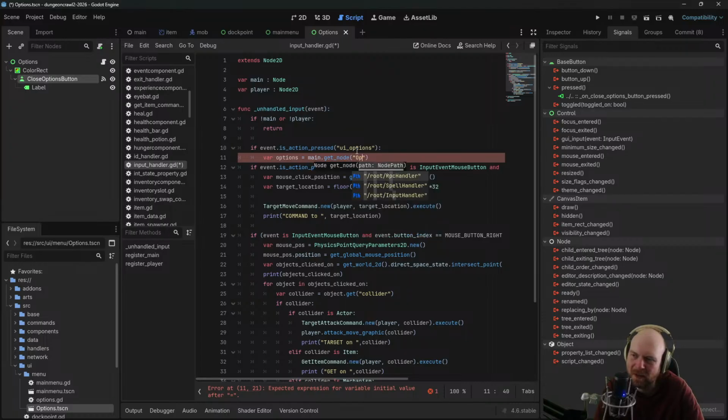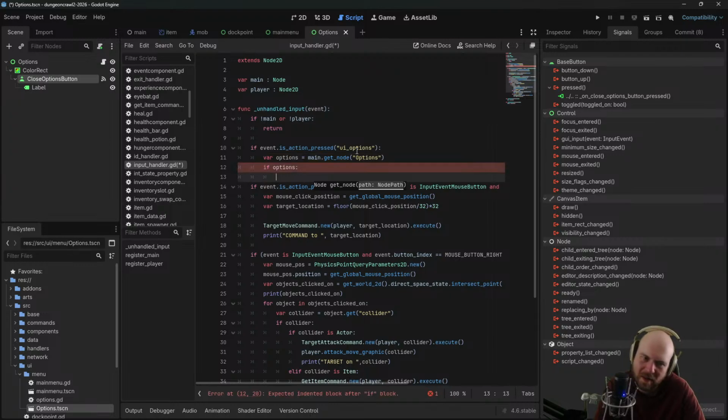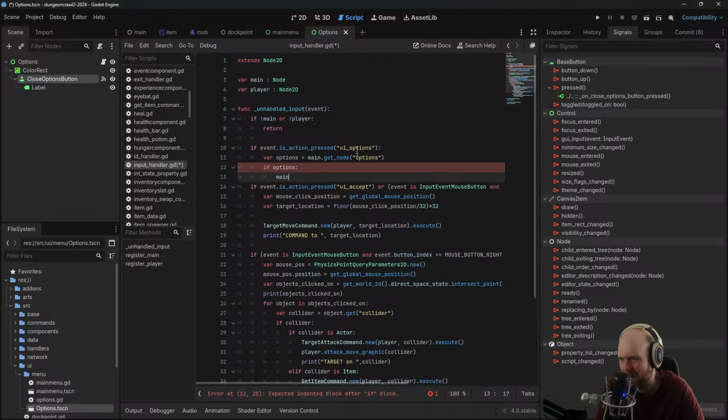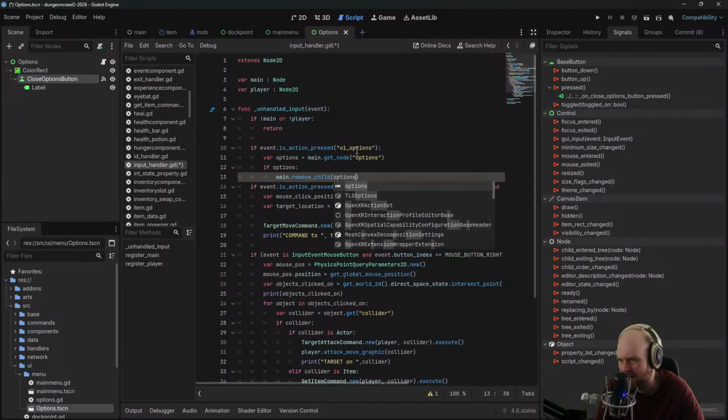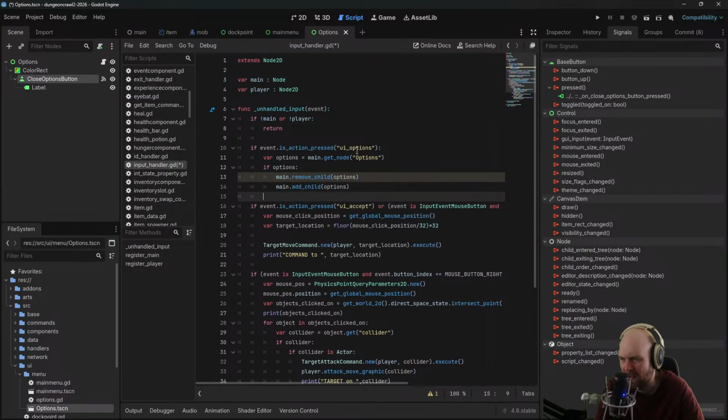Main.getNode options. If options, then we've pressed escape, but we already have an options menu. So we should just assume that it's bugged. Options dot and then move on.